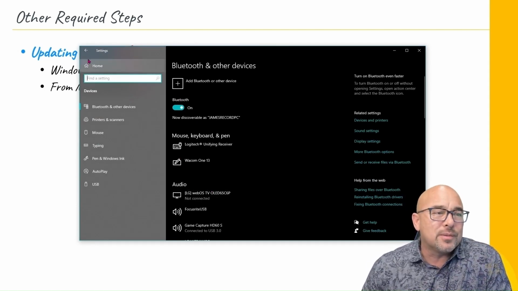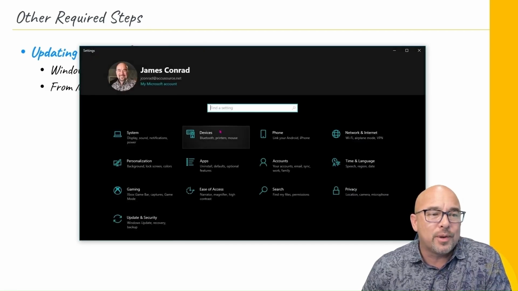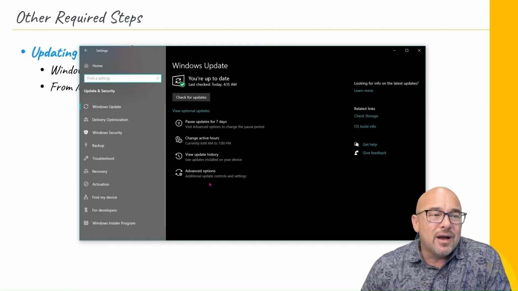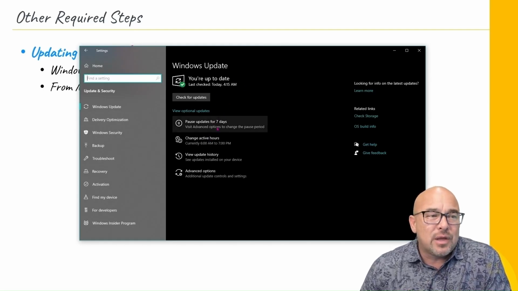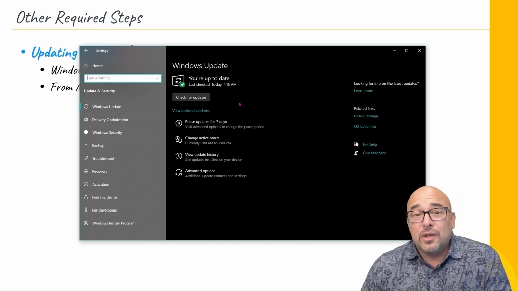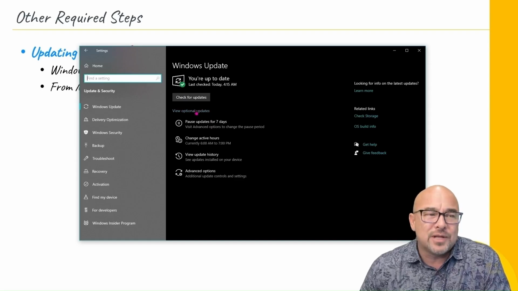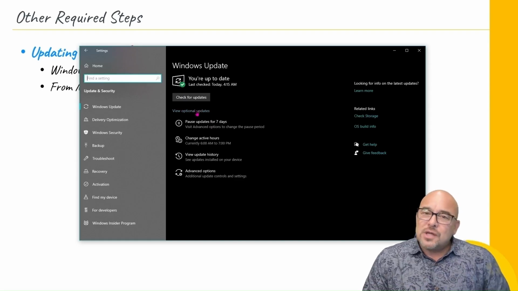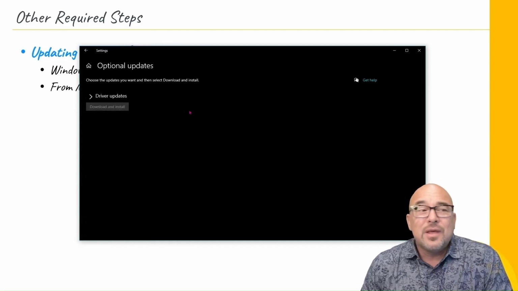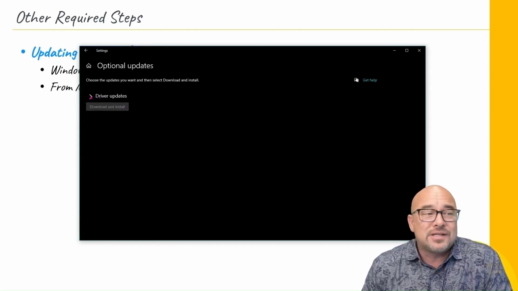So instead, I'm going to go back. Notice I'm clicking the back arrow up here at the top, and I'm going down to Update and Security, because that's where the updates will be found. A lot of times when you see the updates, they will appear here. There might be some that have not applied yet. A lot of times they will install themselves automatically. We'll talk more about updates later on. But we're talking about a narrow scope of the updates here, and that would be optional updates, and usually these are going to be driver updates, as you see here.